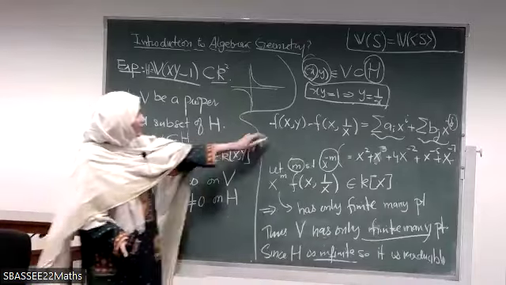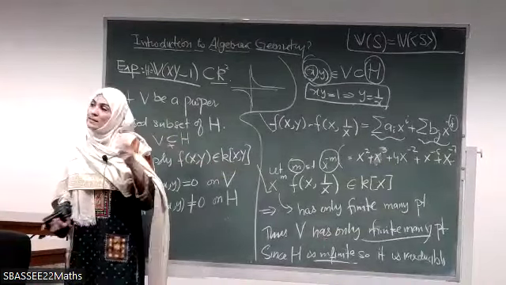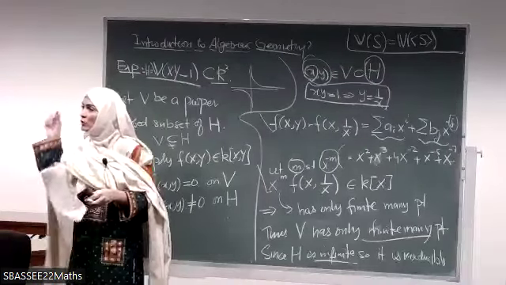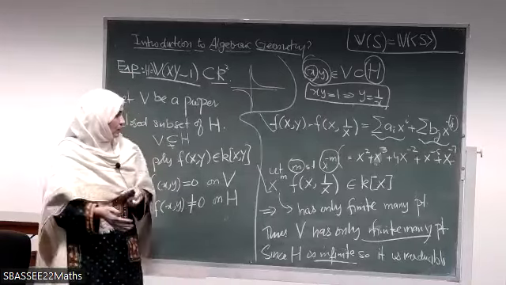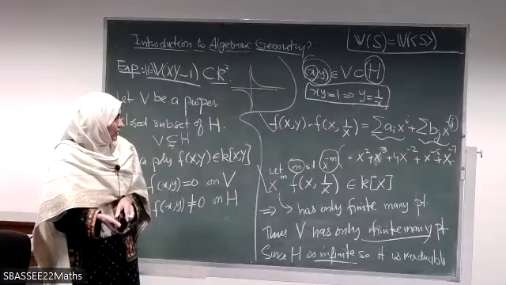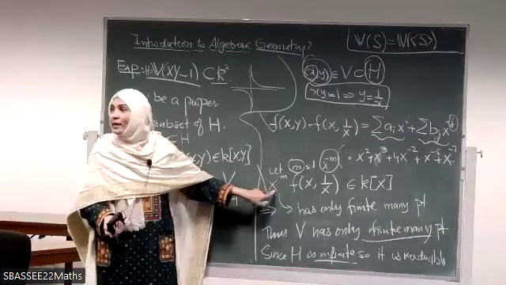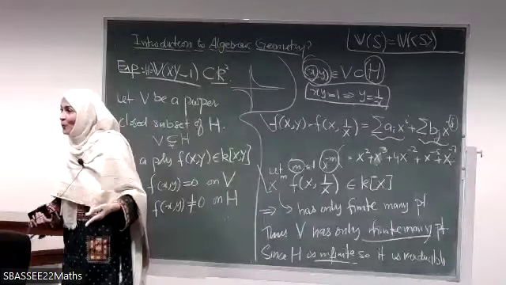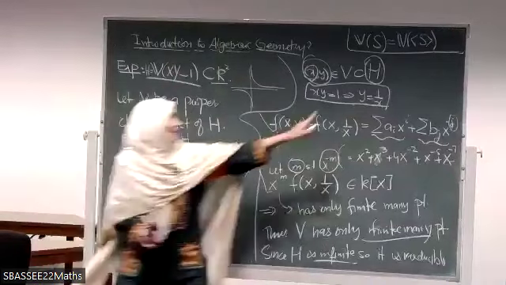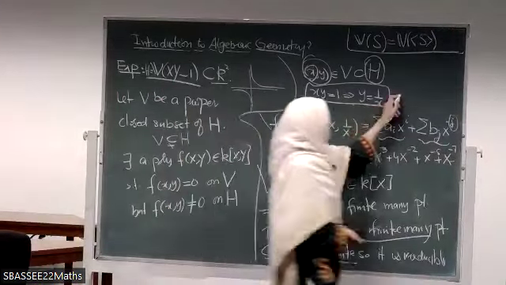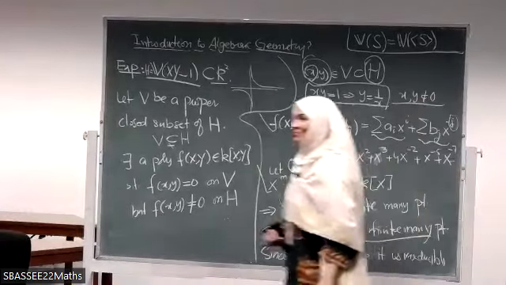And if it is 0 somewhere, then definitely it will also be 0 there. It's the same point actually, because we are just multiplying with x power n. And it might be possible that it's 0 when x is 0. But if x is 0, then definitely it's not satisfying your H. So definitely here x and y are both non-zero.